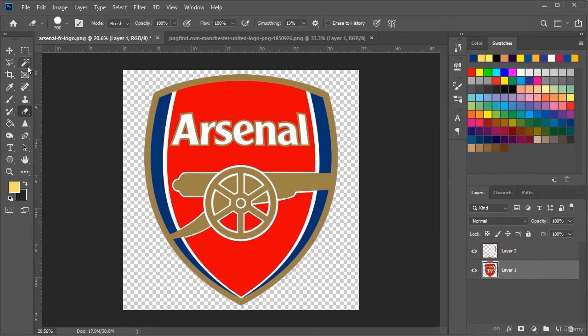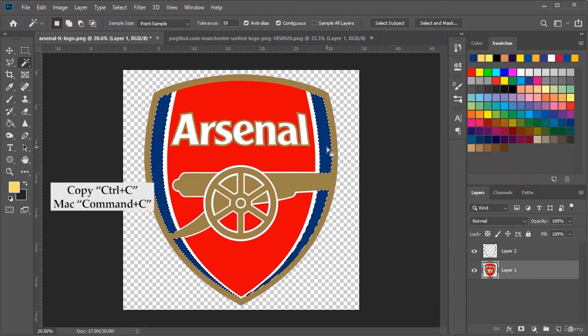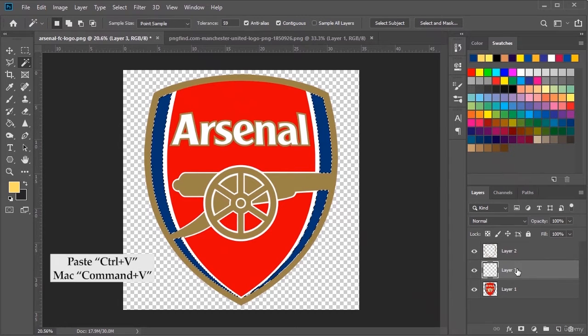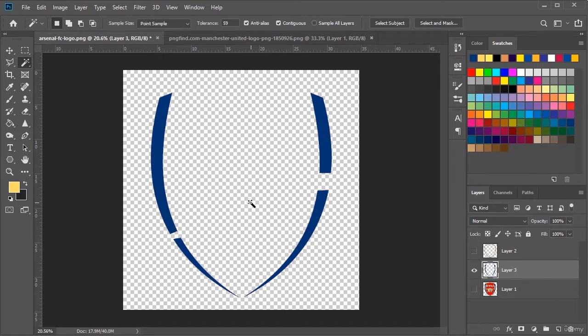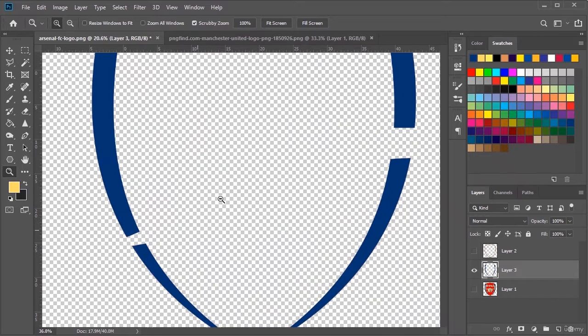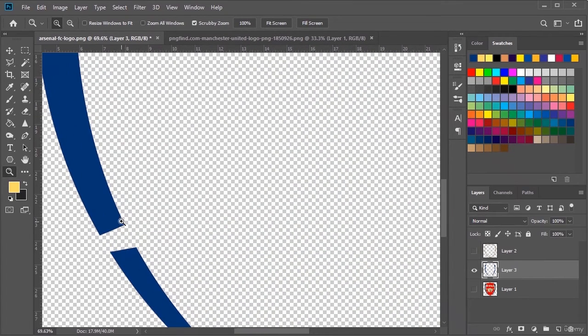This time we select this blue part, hold down the shift key, copy this part, and this part, and this part, the parts we want to be in the layer, and press Ctrl C or Command C in Mac, open a new layer, and press Ctrl V. Now, if we turn off these two parts, you will see how this layer was selected. Zoom in on this part.